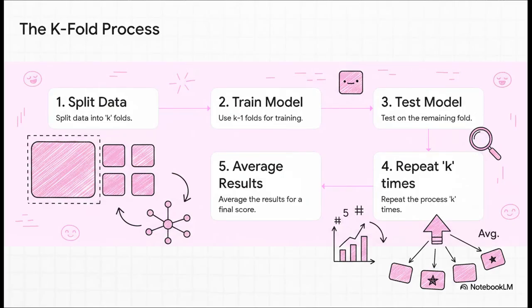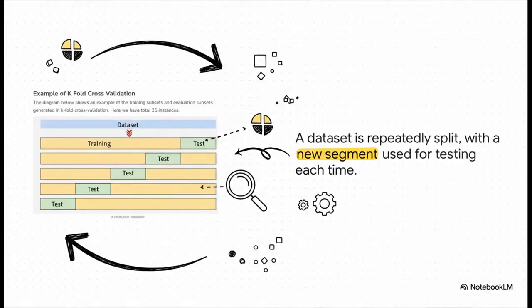So let's kick things off with K-fold. It might sound a little technical, but the process is actually super logical. Here's how it works. First, you take your data and you chop it up into a few groups, which we call folds. Maybe 5 or 10 folds. That's pretty standard. Then you take all but one of those folds and use them to train your model. The one you left out, that's your test set. Then you do it again, but this time you pick a different fold to be the test set. You just keep repeating this until every single fold has had a turn being the test set. And at the very end, you just average all the scores together to get one really solid number. And this picture here just lays it all out perfectly. You can see the data getting split again and again.